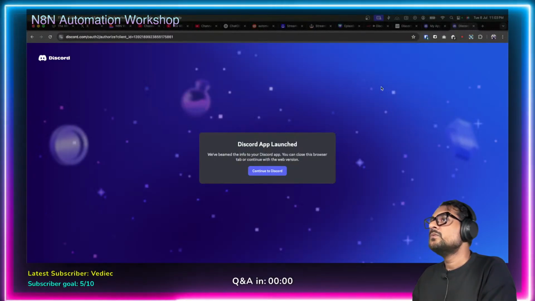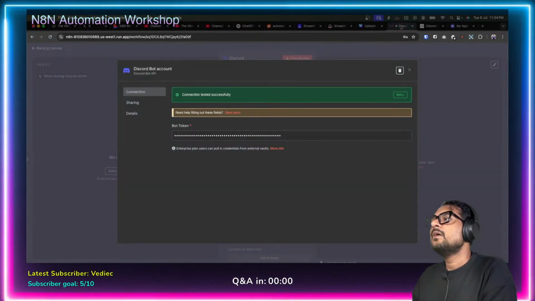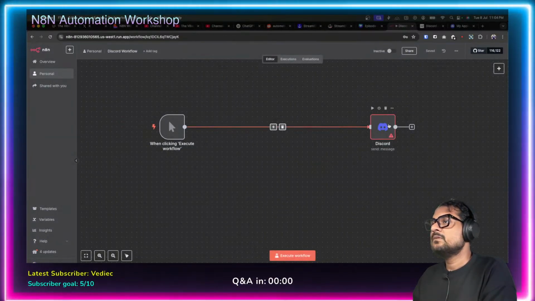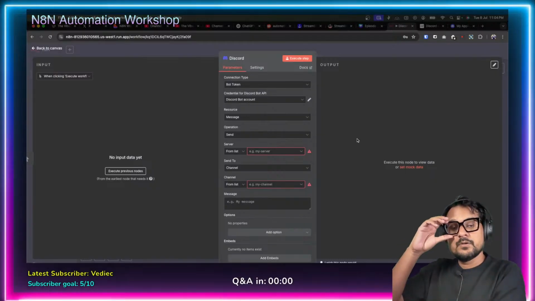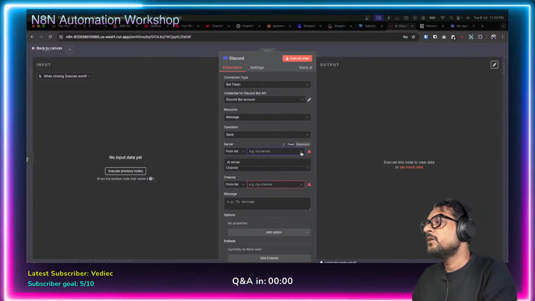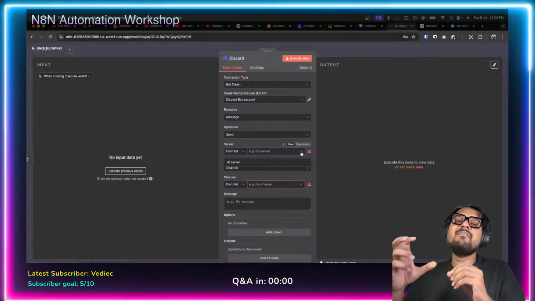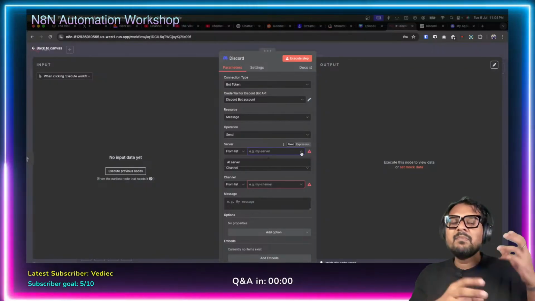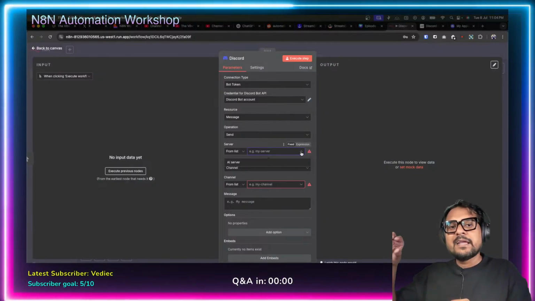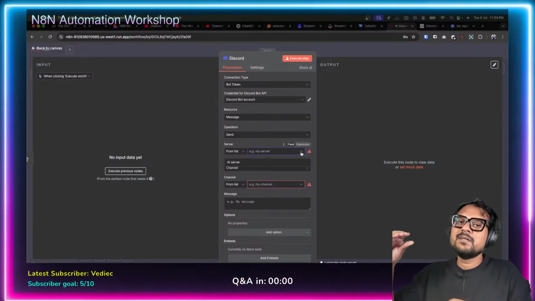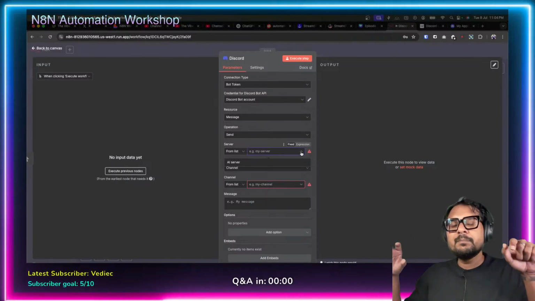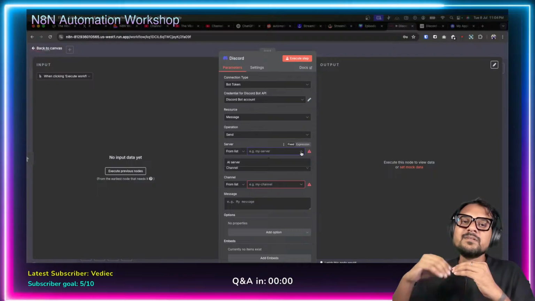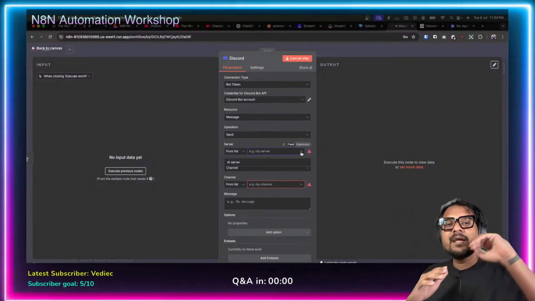Now what are we going to do? Let's head back to this, close it, close this one, and launch our Discord node again. And again, let's click on this drop down and see, because I have added that particular Discord bot to my Discord server now, right? So here I can see that server to which that Discord bot is added listed here. And if you have multiple servers, you can add the same bot to multiple servers, right? There is no limit, I mean, there could be a theoretical limit, but I have never reached it, on how many servers one bot can be added to.